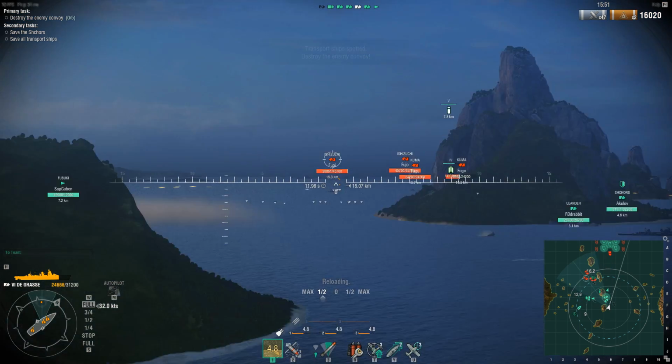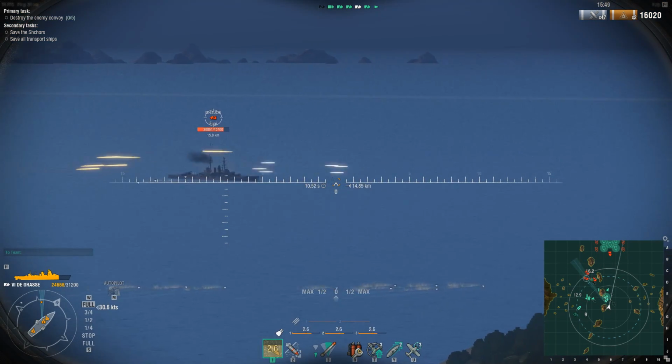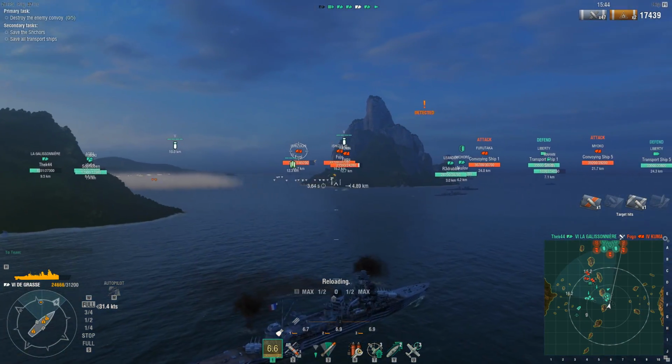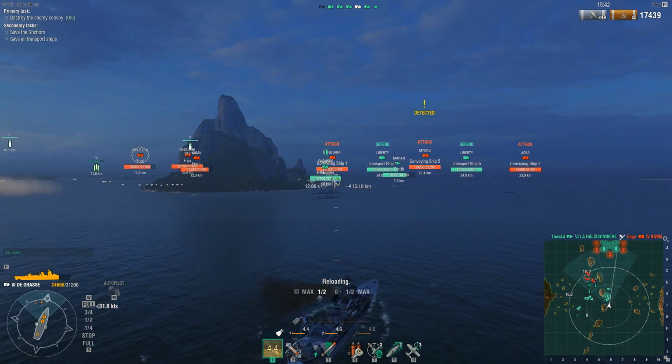This time I'm in another Tier 6 cruiser, but it's the Tier 6 French Premium that's just been released, the de Grasse. I do actually think this is a pretty nice ship. This is actually the very first time I played it.